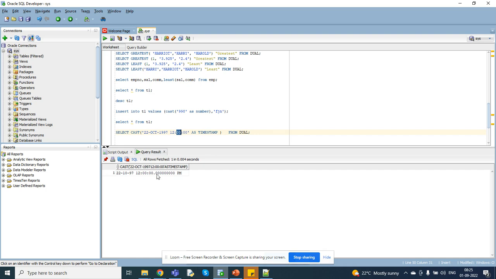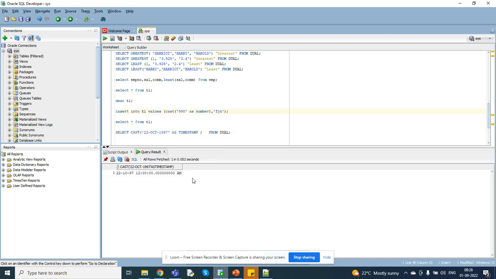See, I have not passed any milliseconds or whether it is AM or PM, but still it is showing. How? By default, it will do the conversion. Even though you are not specifying times and all, the system will take care of that, by default adding 0 0 0. Okay, this is the conversion.